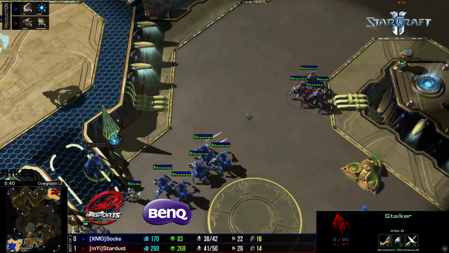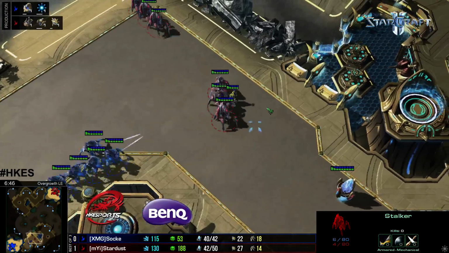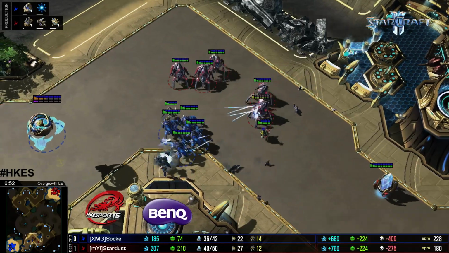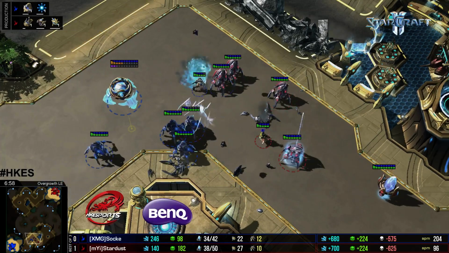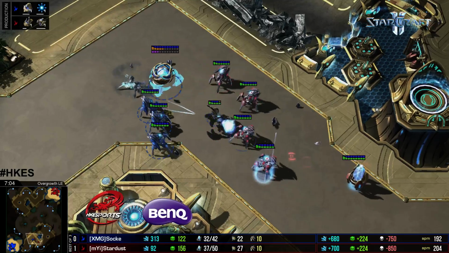Twilight's underway, about halfway done. Robo under production, so we won't at least see Immortals for quite a while. But Stardust does need to be able to put off some really nice aggression. Takes out another stalker, and uh-oh. The trades are not going right away as well as I think Socke was hoping for, but takes out another stalker, going to micro away at it.